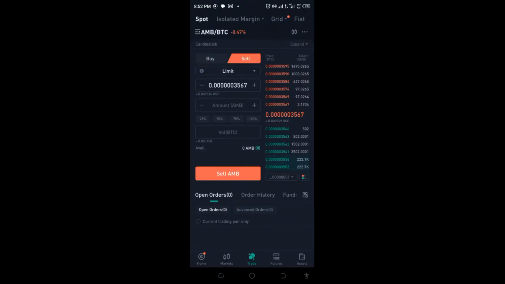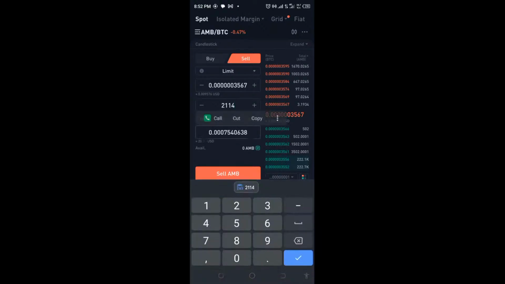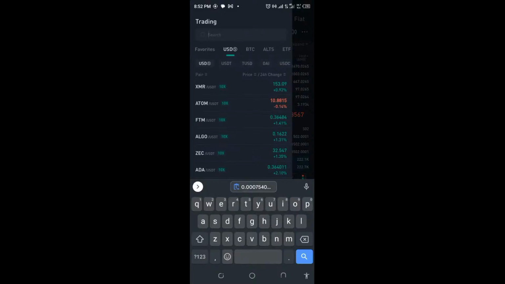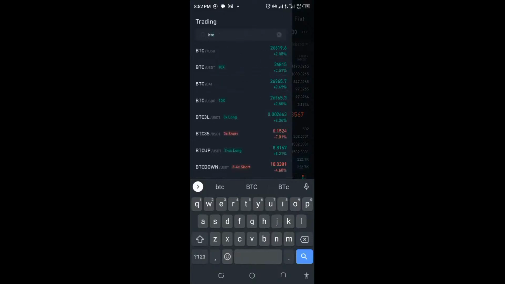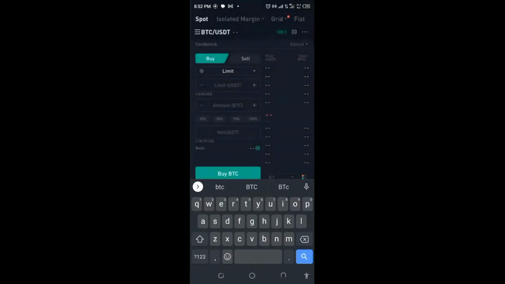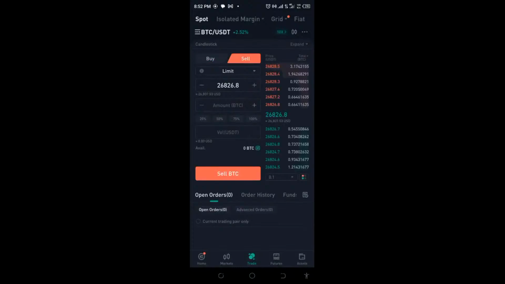All right, so you just paste that there. Okay, so we get 0.00754. All right, let's just copy that and go check whether we're going to make money or not. Alrighty, so let's see. We're going to be selling. Let's sell it sharp. Let's put that one in there. Okay, so we get 20.22.